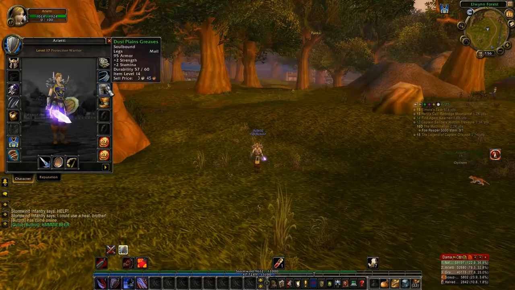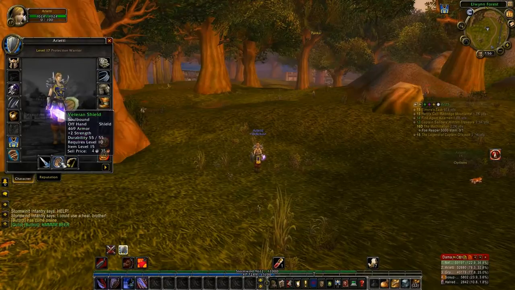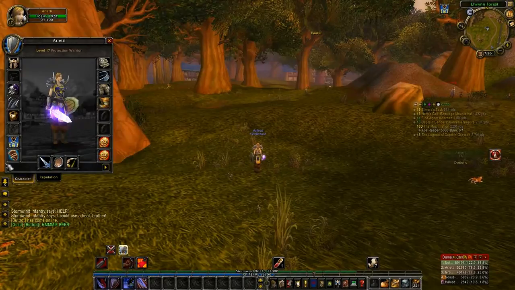For your gear, make sure you only wear mail until level 40. Don't bother with cloth or leather because it's not good for you. When you find new armor, look for stamina and strength on it since this serves you best.